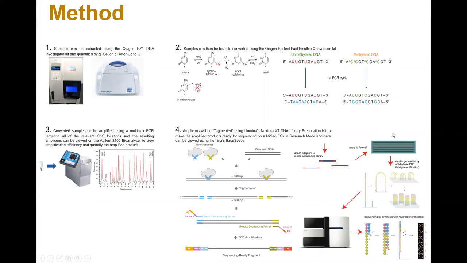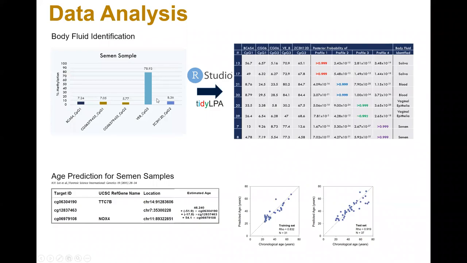And then data interpretation is relatively straightforward. For body fluid ID, you're going to be plugging the 5 markers for body fluid identification into this model. At least that is how I envision it. And this is calculated very, very quickly. And then the same for the age prediction. So data analysis should actually only take a few minutes per sample.